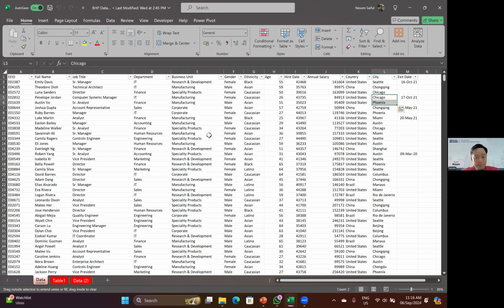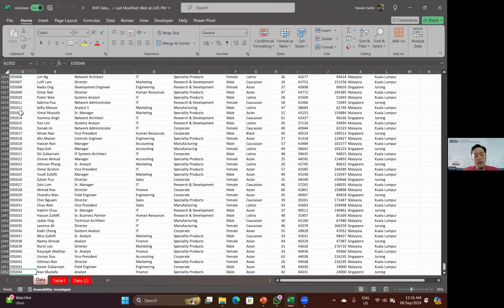Yada, yada, yada. And if you look at this data, firstly, you have to understand this data is not formatted in table form. Remember, this is not in a table form. Even though you see there's a filter on top of here, it doesn't mean it's a table. Remember, a table is a table. Okay, all right, good.